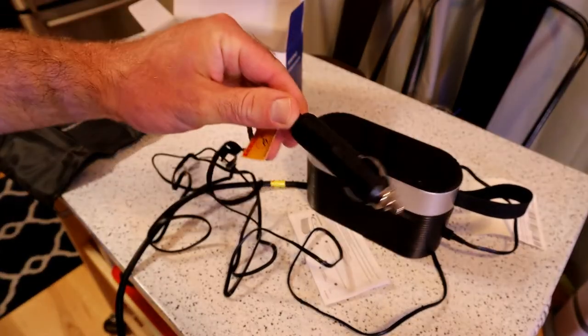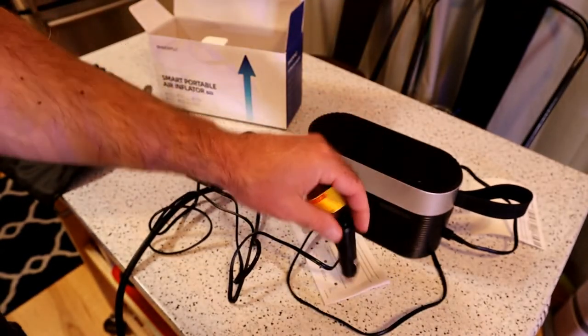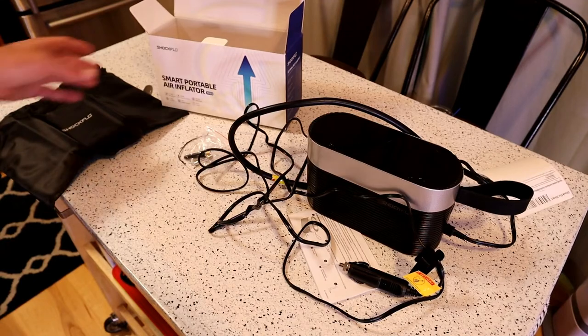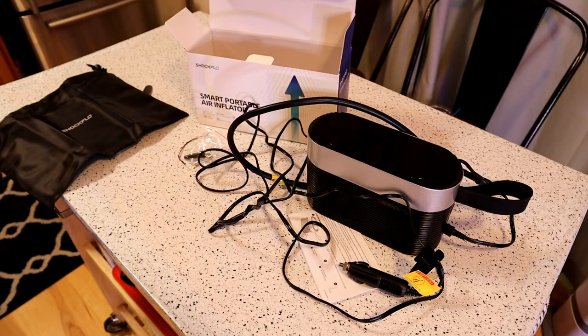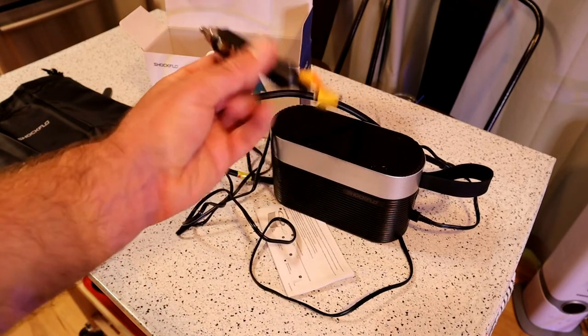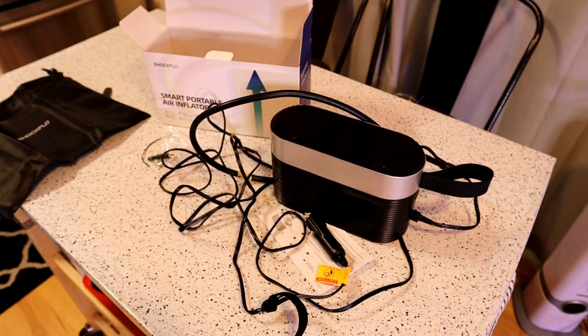In the initial test, the only downside I ran into was the plug — you had to kind of push it down; it didn't connect every single time. But other than that, it was very easy. I would recommend the Shock Flow, especially at the price of around $30. I think that's a great price for what you're getting. On this test, it did exactly what the company says it would do, and it did it well. There's nothing really unexpected except for the plug, and that could just be my car.